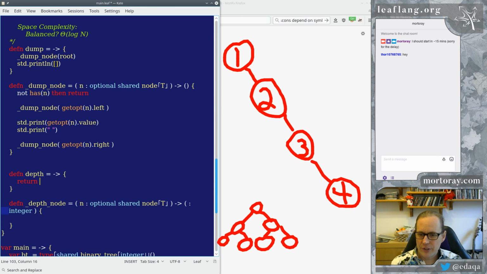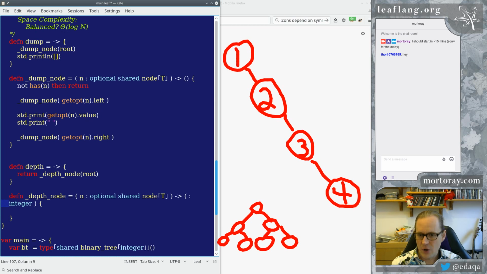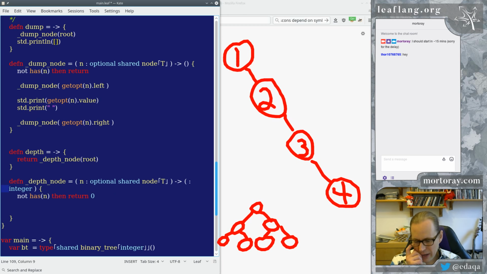We're going to return depth node of root. If we don't have the node we're looking at, then we return 0. There's no depth here. Otherwise, we're going to take the left depth.